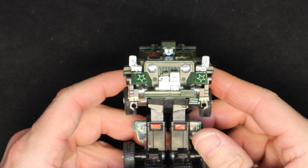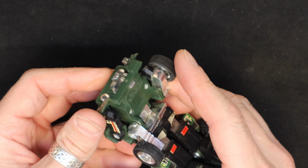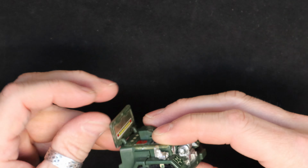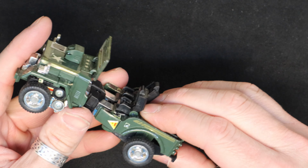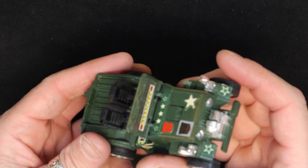But anyway, that's Hound. I wonder if I can get him back into form now. Okay, yeah. His arms did pop out a little bit when you bend that forward. No, just his head. Bend it over, his head pops up. Like I said, that's a nice function feature. You guys roll around there, then feet back up, move that into place, seats down, head down, and back to Jeep form. Yeah, that's not too bad.